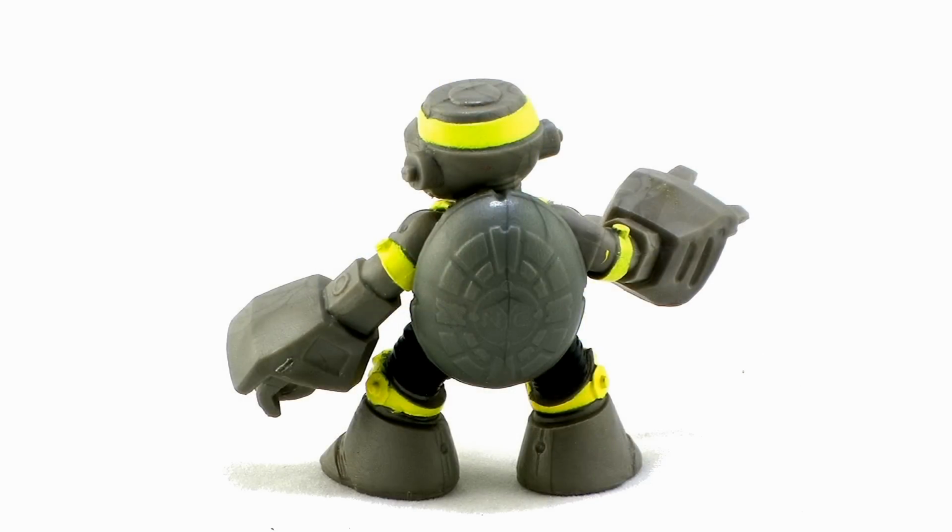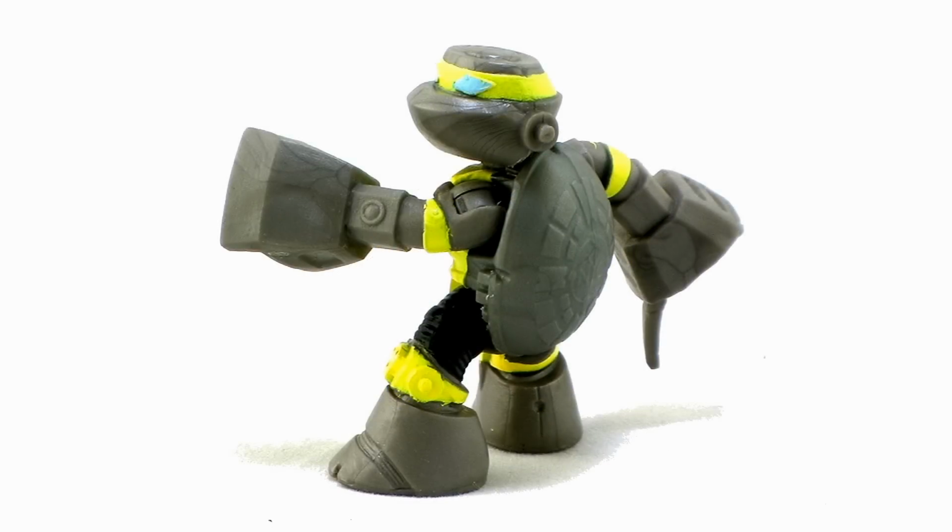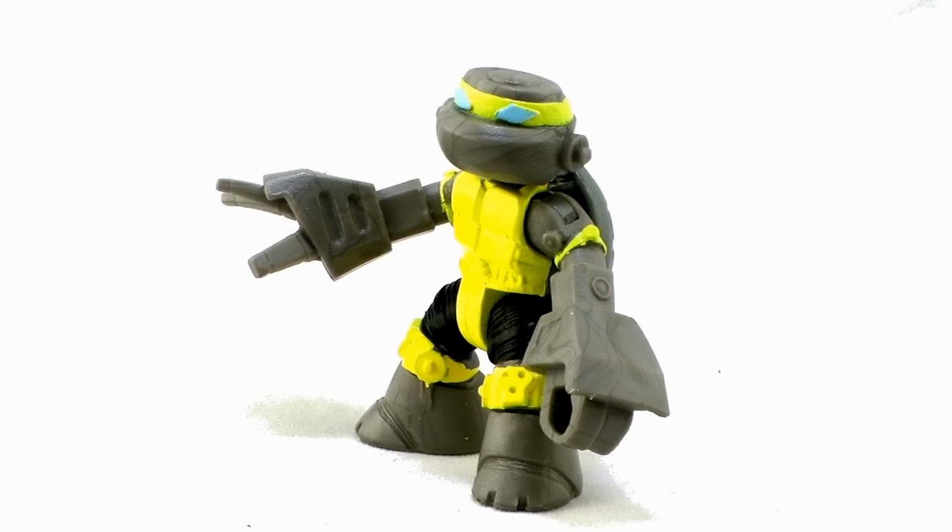Great looking little figure, and lots of great sculpted details too. I mean, even the shell on his back looks kind of like that formed sewer lid, just like from the cartoon series and on the basic figure. So Metalhead is definitely the highlight of this particular 2-pack. Now, just like we've seen with all of the other figures in this line, the articulation is a bit limited, but this is what we get.